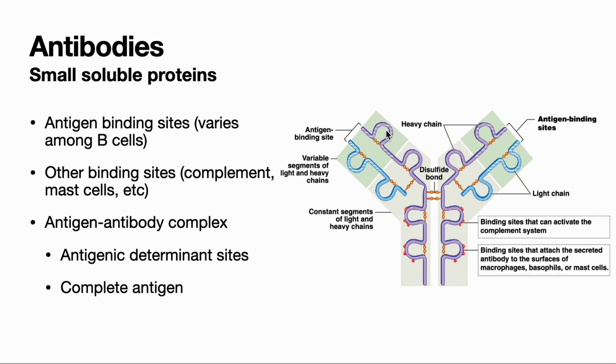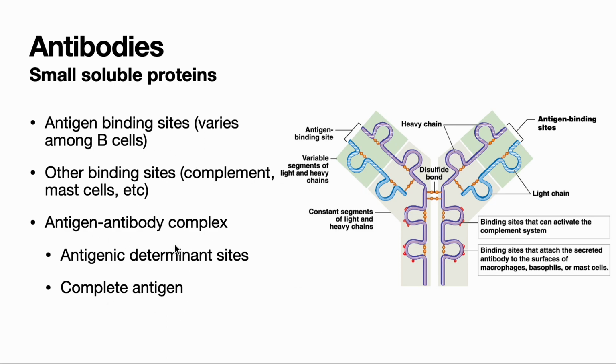One side is what we call the heavy chain, one side is what we call the light chain, and both of these at the end are variable areas. But as we come in, we notice that they are no longer variable. So these segments here will be very similar across all antibodies in B cells. You'll see, if you look closely, that there are also binding sites for things like complement and even mast cells and basophil cells. These will simply help antibodies to be even more efficient and for our immune system to be able to target whatever pathogen or antigen we are going after.